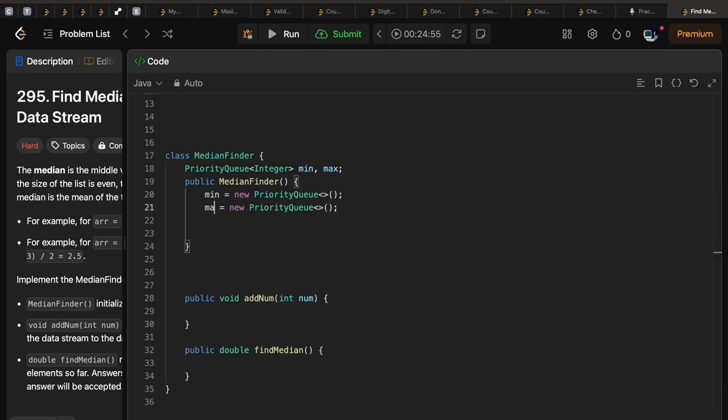For the max priority queue we will define a comparator where we return b minus a, meaning the number appearing after should be greater than the number appearing before.